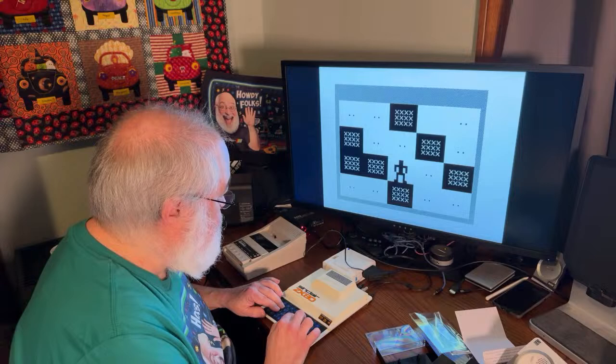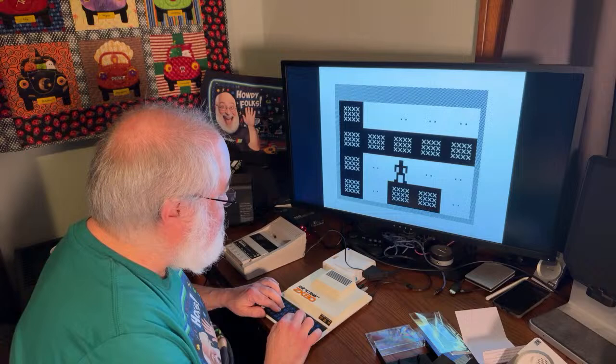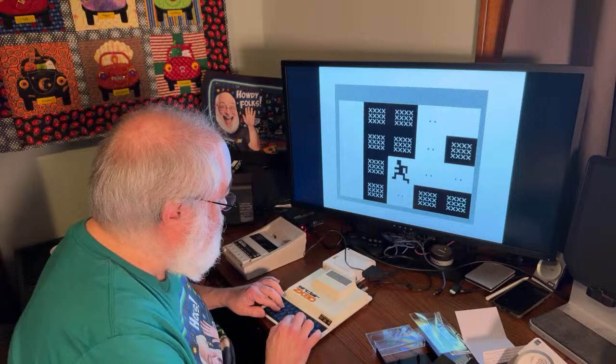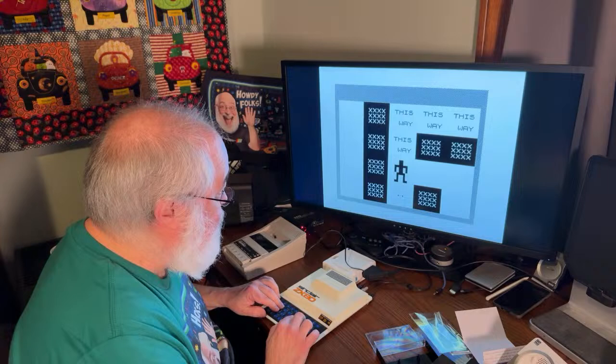I'll have to plug in my joystick the next time I load this game and see if the joystick works with it. Nothing in the instructions said that it did, but... Okay, this... Oh, this way. Up, up. J, down.